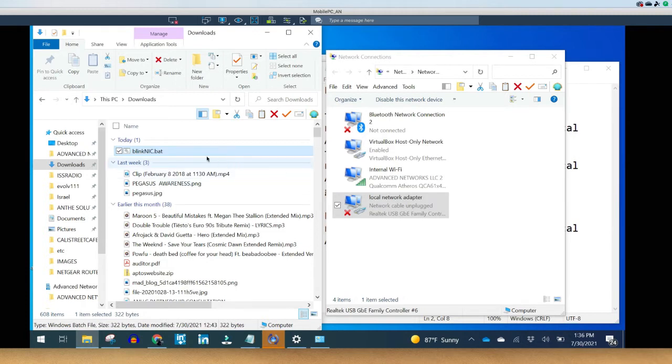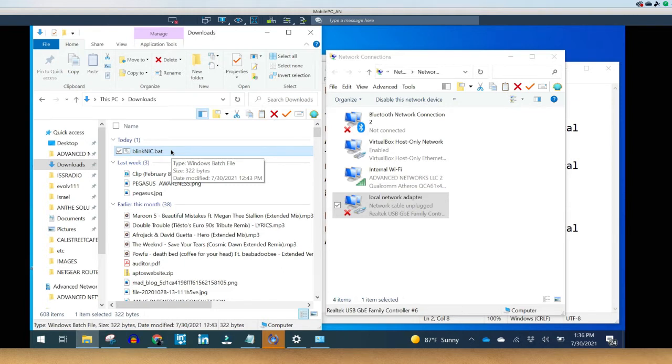So the first thing is you're going to take this file and save it to a USB drive and take that USB to the first computer you want to do it to. Since we're going to do it on yours, you don't need to put it on a USB. You could do it locally on your computer. But everybody else, you're going to need it on a USB. So copy this file into a USB device and then plug it into the computer.